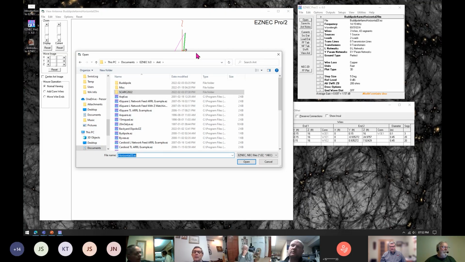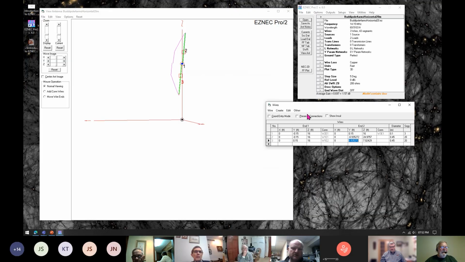So you showed us how to add a wire to the end of another wire. How do you add a wire that's not connected, as in it's floating? Like if you wanted to build your own Yagi from scratch? Okay. Let's say, for example, I wanted to add a wire here.